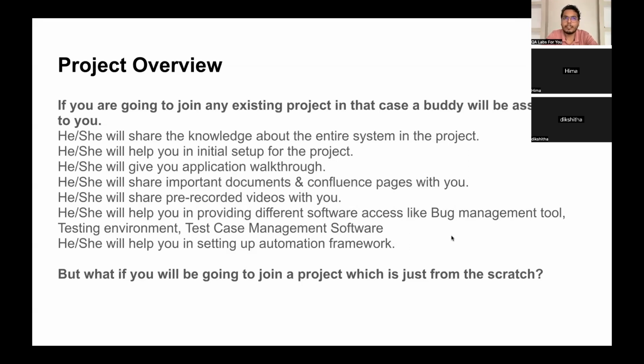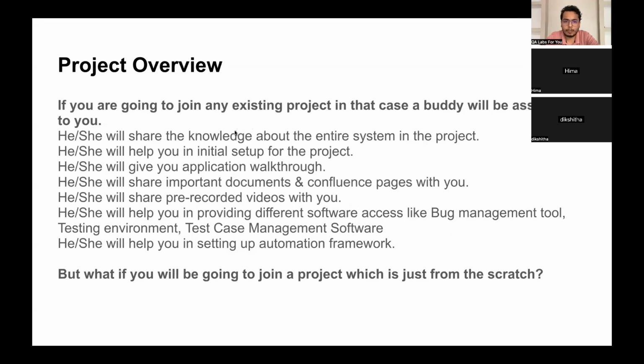I will give you the idea of what will happen if you join any new project. Till then, I'm looking for any query you have right now, so that we can incorporate those queries in our upcoming session also.